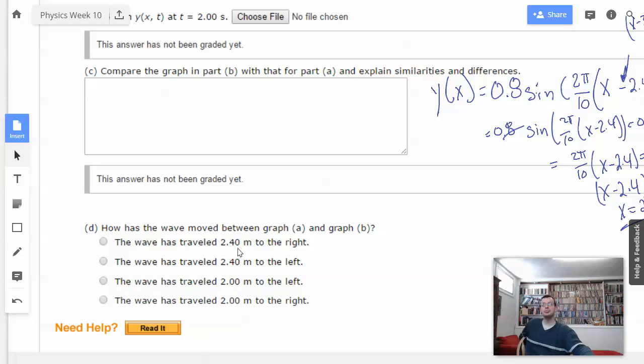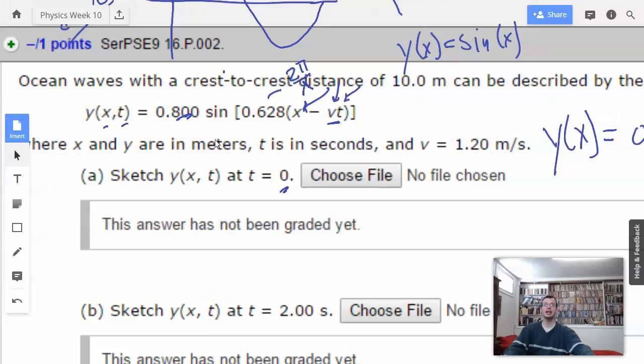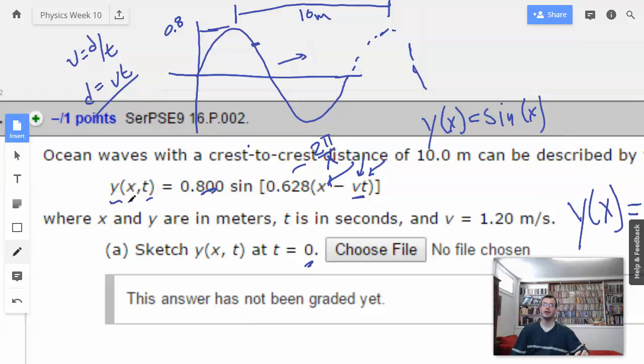How has the wave moved between graph A and B? Okay. Well, either I'm completely wrong or I was right before and I'm going to be right again. It's now moved to the right 2.4 meters. Sound good? That's how I think about this guy. This is the form I like to think of waves. There's a whole bunch of different wave equations in life. They're all pretty much valid. This one is the most intuitive to me, so I try and change everything to this form if I can. I think a little bit later we'll do like the whole KX Omega T form, which is fine. It just intuitively doesn't make sense to me, so I try and bring it all back to this form because it feels, it's my happy place. All right? See you on problem 3.